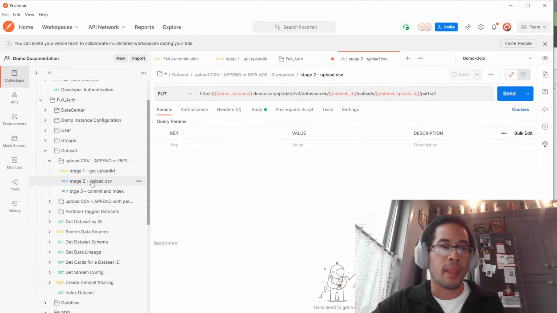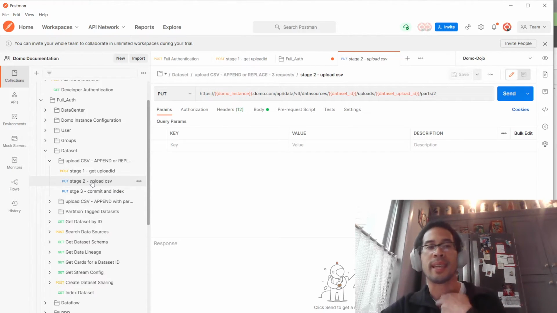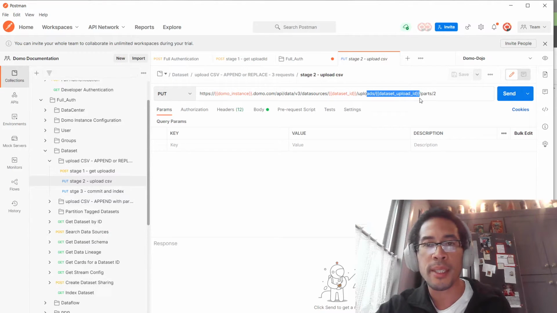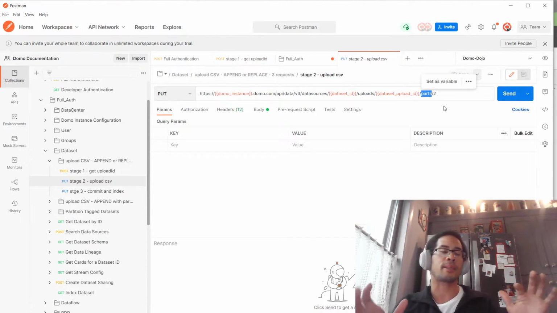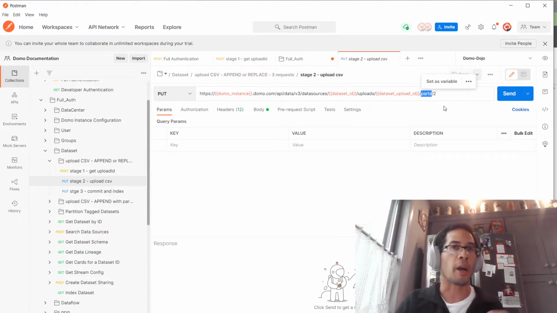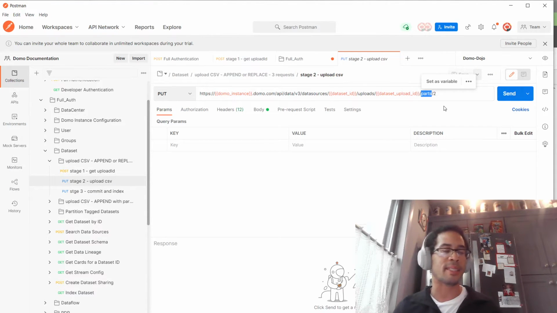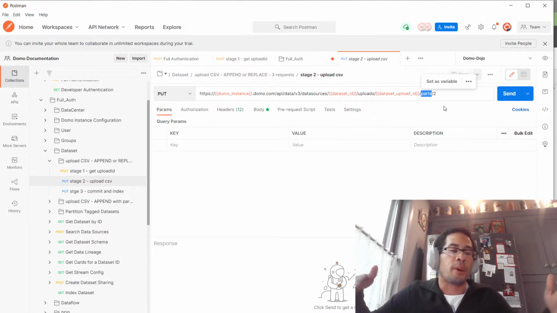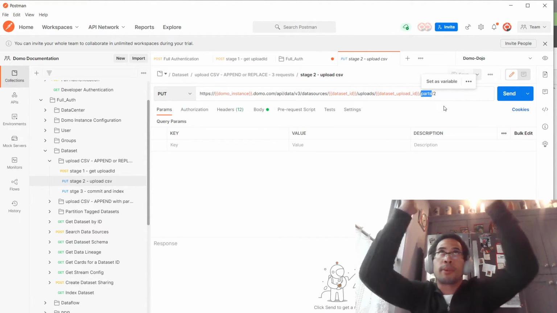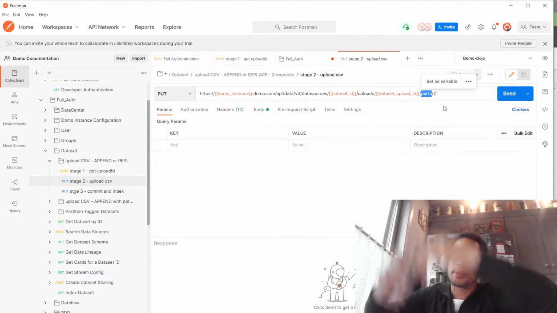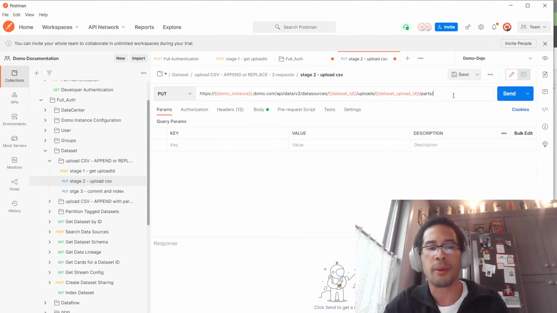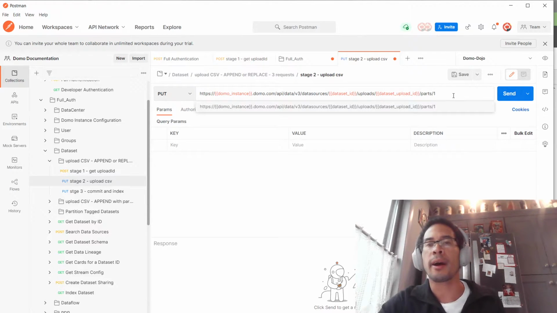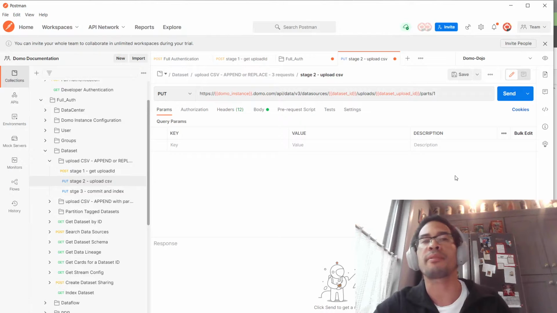I've got that going. The next step, stage 2, is going to be to send my CSV data. So in this request, I'm going to hit upload ID 4 and send my data to part 2. Now, the parts allow me to send data to Domo in multiple chunks, multiple pieces. If I had a 10,000,000 row data set, it'd be much faster to send 3,000,000 rows to part 1, 3,000,000 rows to part 2, 4,000,000 rows to part 3, right? So I can send data to part 1, part 2, part 3, doesn't really matter. And it will just get the data into Domo faster.